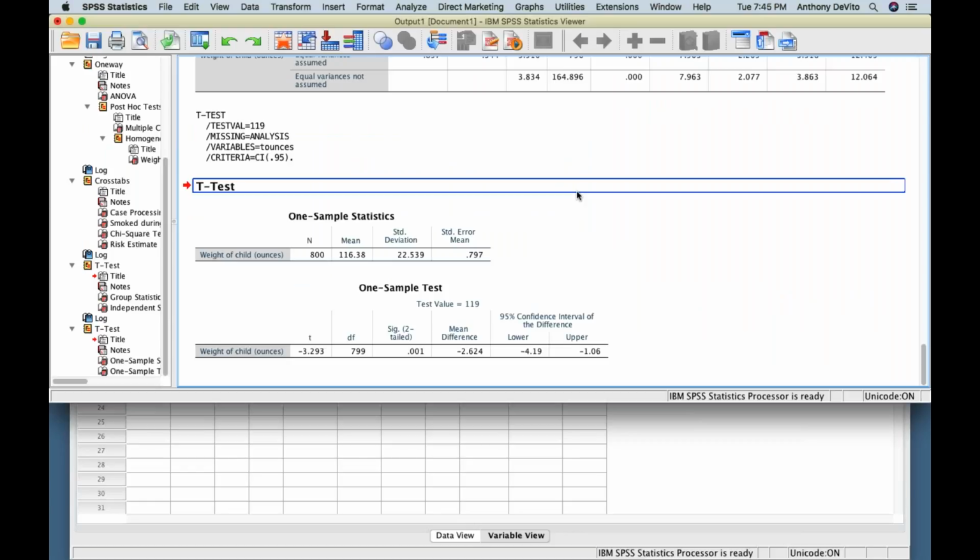And in my t-test, I'm going to get 1 row here because it's only a single sample. My t-test here says, yeah, look at that. The mean for us is 116, the mean there is 119. So babies in France have a higher birth weight than babies in America based on that analysis.